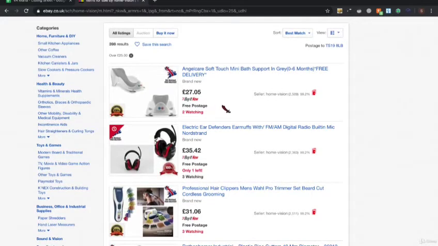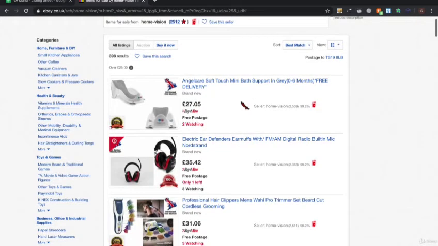So what we're going to be doing is opening up anything that has traction, and by that I just mean eBay displays metrics such as 2 watches, only one left. Only one left means it has sold before. It doesn't necessarily tell you how many times. So anything that has more than 5 watches or has more than 5 sales. That's a general rule of thumb. And if it has both, of course, even better. But that's a general rule of thumb.